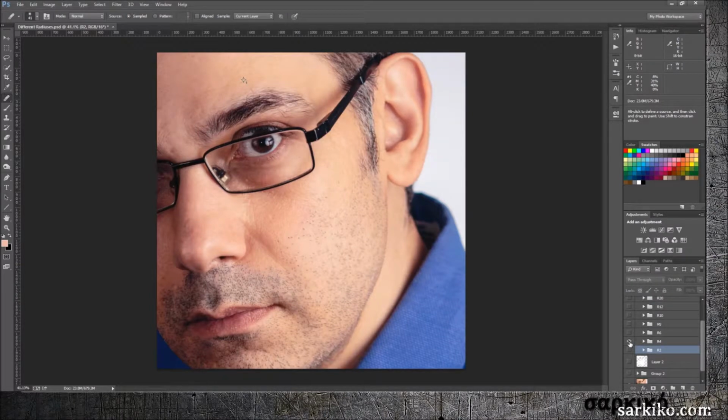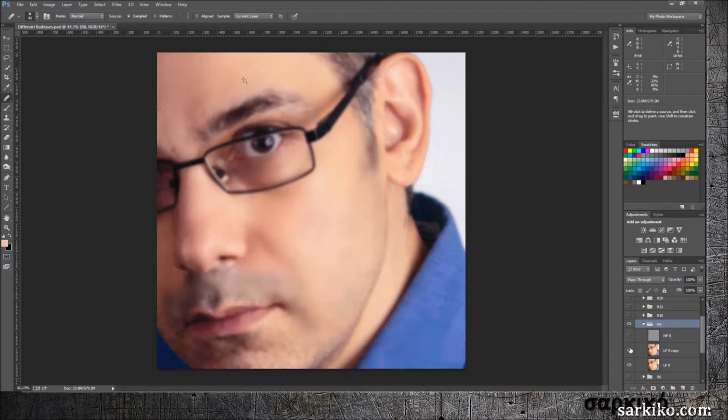So we could keep trying that. 4 doesn't look much better. 6 is starting to look a little better. 8 is going pretty good, but it's still softening it a little too much for this particular picture. For a different style, like if it was a nude of a woman that you wanted a very glamour look to, you might go with that. You might go with like an 8. So let's look at what 8 looks like.